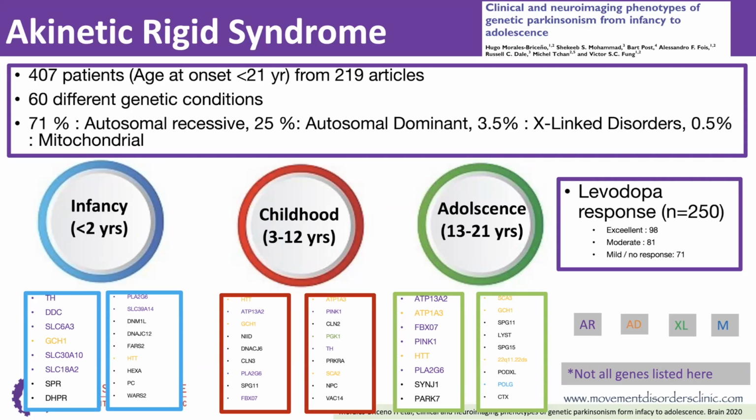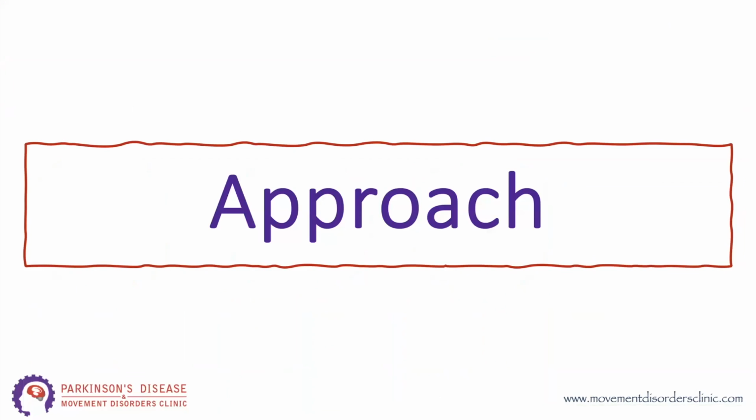And this helps us, when we try to approach a case with suspected autosomal recessive, autosomal dominant, X-linked, or mitochondrial disorders, to decide on what we are looking for. So knowing all those things, at the end of this we need to have a clear approach. That's the whole goal of my talk here. So how to approach?